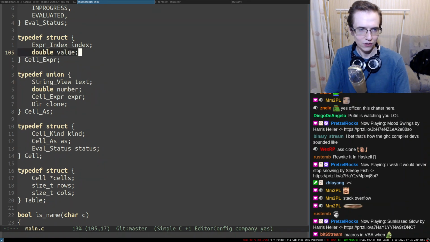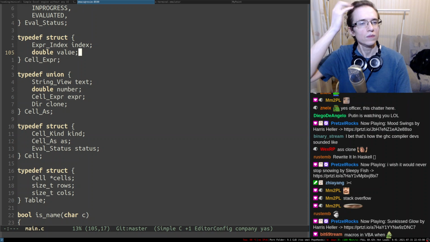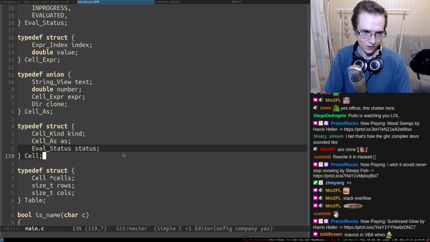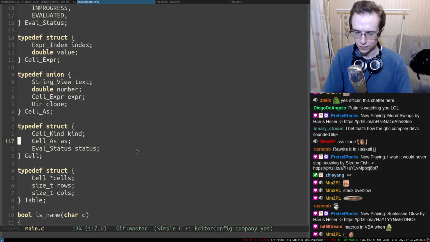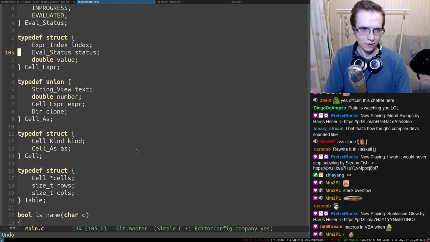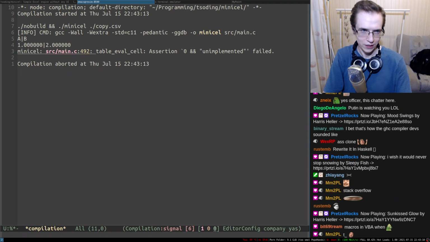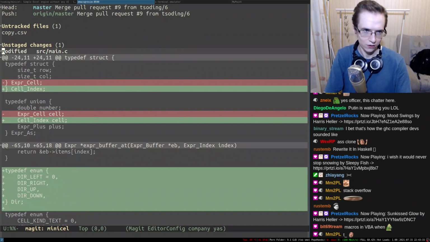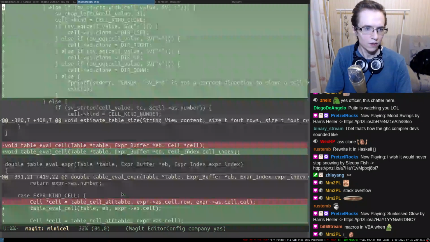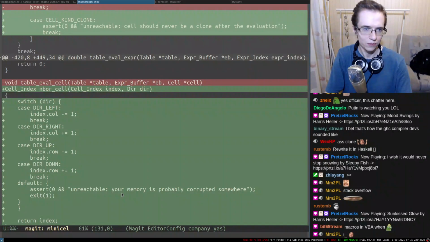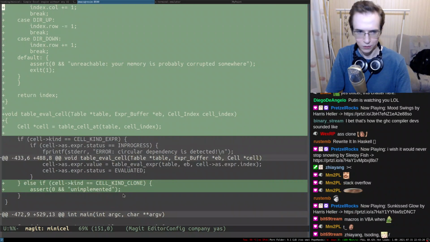So the expression itself has a value, and this one has a status. Maybe before I go, I need to commit whatever I have already, because it could become a mess. So let's do a commit first. I think that's gonna be very important.